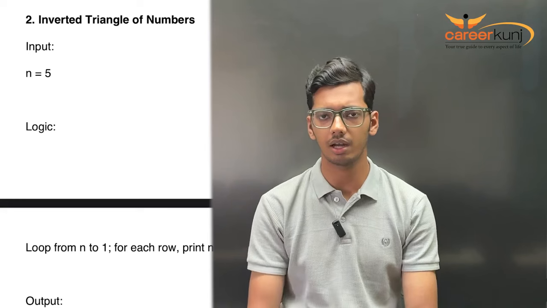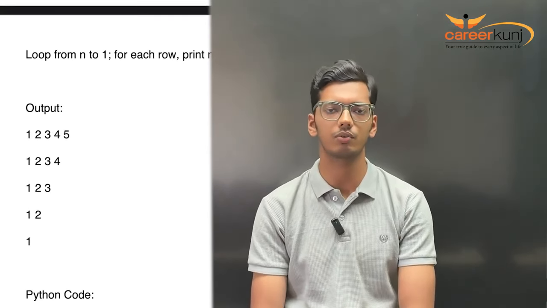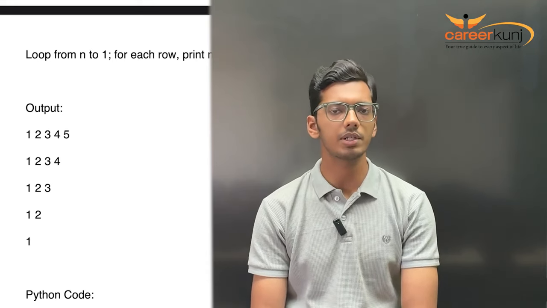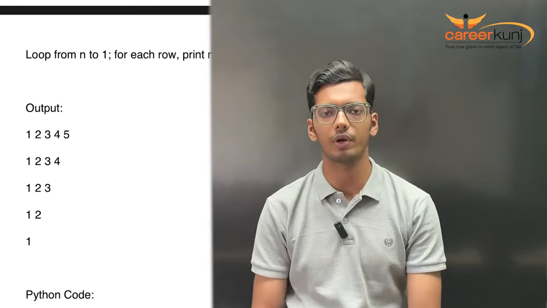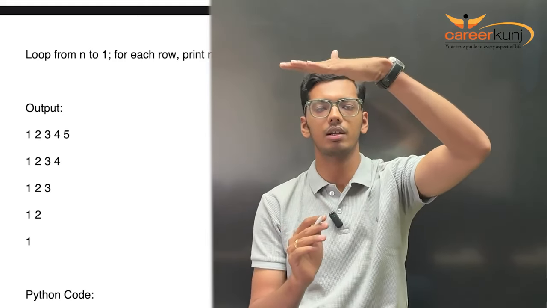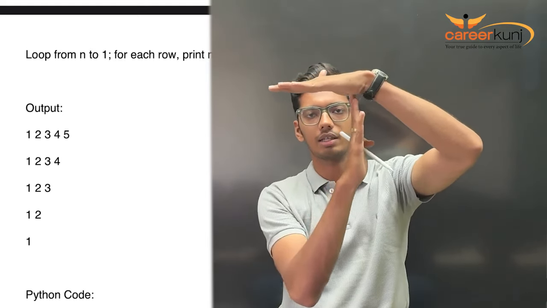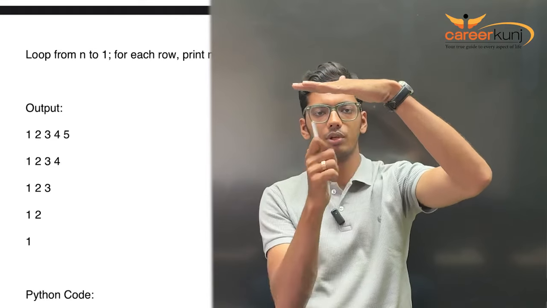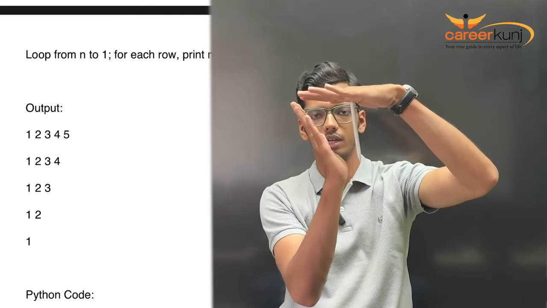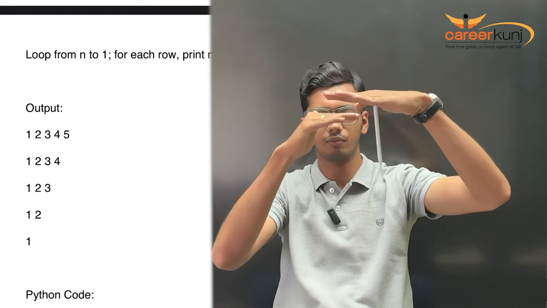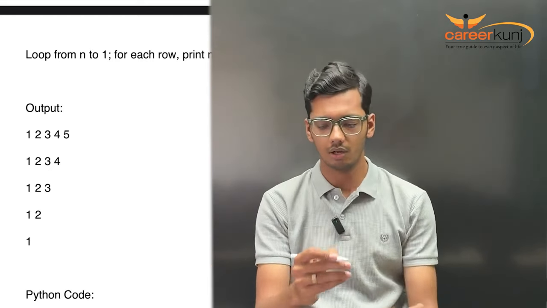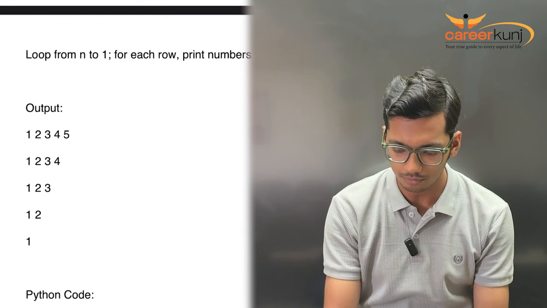Here also, as I said, we can take input as 5. Before jumping into the code, let's know what exactly is an inverted triangle of numbers. If I'm taking n equal to 5, my first line will be 1, 2, 3, 4, 5. My inverted triangle will start like this and end like this. Are you able to get it? I will try to make it. This is my inverted triangle. So my first row will have 1, 2, 3, 4, 5, then it will have up to 4, then 3, 2 and 1. All right. Now I'm showing it on screen as well.